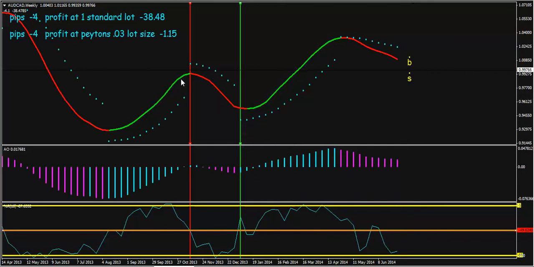Okay, now move the red line up to the next place you would have sold, wherever it would be. So that blue dot. Yeah, if you want to sell there, that's good. If you want to.